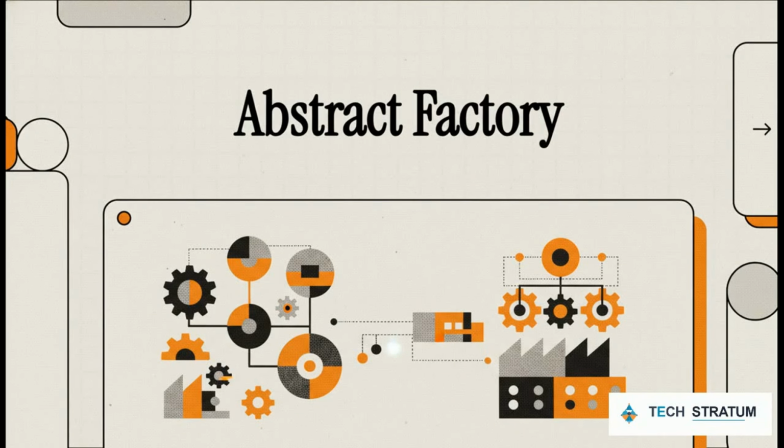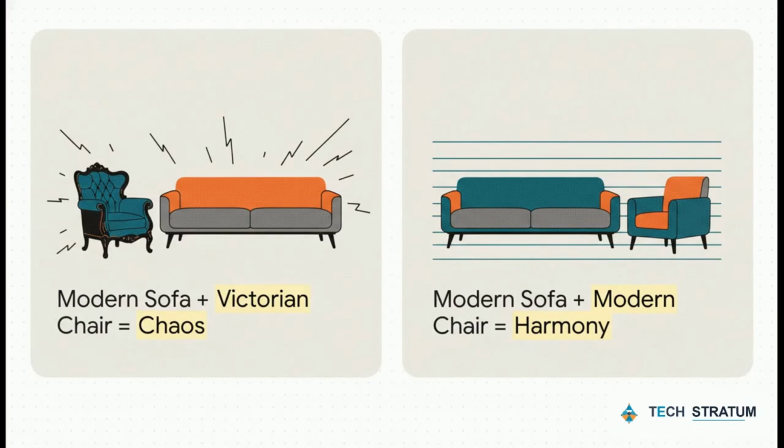You know, in software design, getting different objects to work together in perfect harmony can be a real headache. But what happens when you need to create entire families of related objects without painting your system into a corner with hard-coded classes? Well, today, we're diving deep into the abstract factory pattern, which is an absolutely brilliant solution to this exact problem. So let's imagine you're building a furniture shop simulator, and you've got these distinct styles, right?